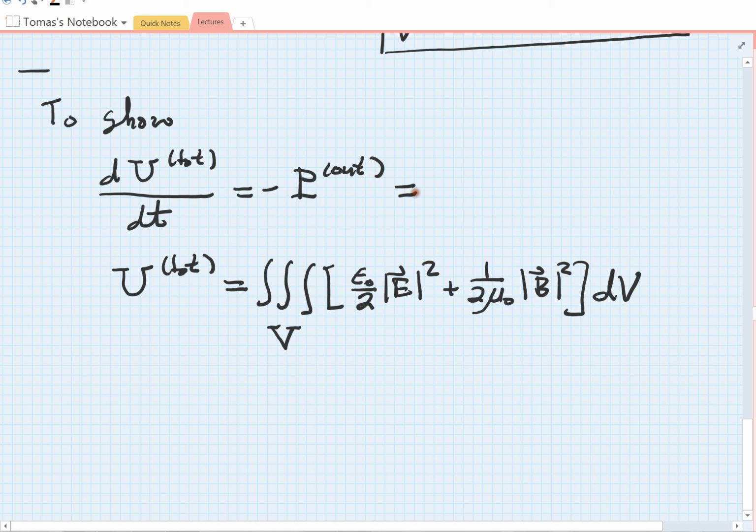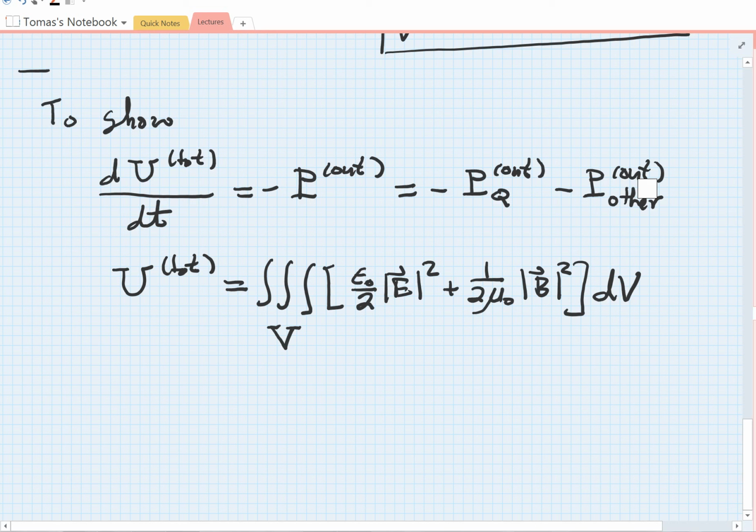And that power, recall, had two different components. There was the power that's coming out of the electromagnetic field and is being put into charges, which I will call P_Q out. And then there's the possibility that there's some other way energy might escape from our volume that we haven't accounted for yet. So I will just call that P out other. And what we're hoping perhaps is that when we compute the derivative of this quantity, what we're going to get back is just the power out in the various charges, and then that would prove that there is no leakage of energy. There's no other missing energy terms that we haven't yet accounted.